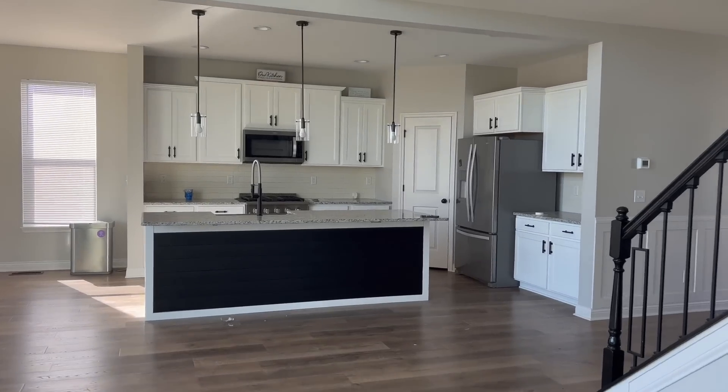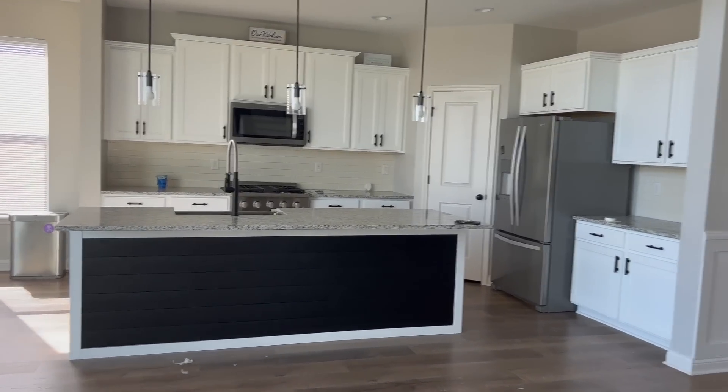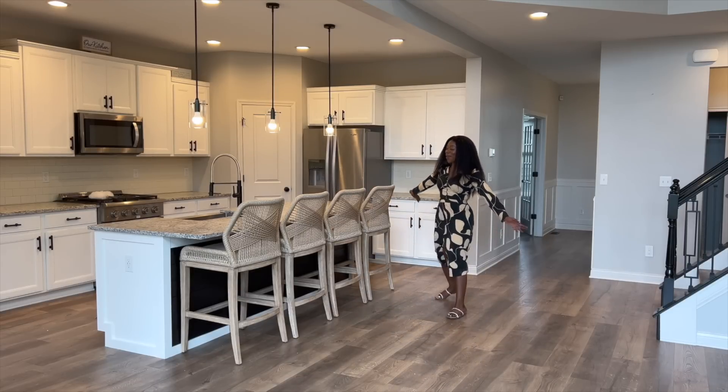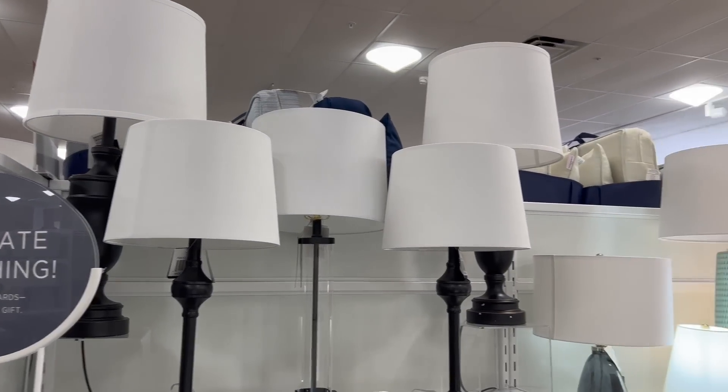We're also going to do a little more shopping for the house. I need to start making the kitchen look more kitchen-like — there's literally nothing in the house. Now that we have some sitting areas at the countertop in the kitchen, I want to make the kitchen look more lively. I will be hooking you guys up on every single thing I do with this house, so please keep on watching.